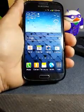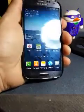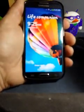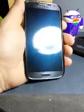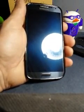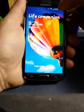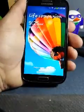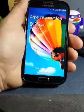I'm going to show you how to do a few things on your phone. One is the personal message that's on your lock screen, like when you start it up, see up here where it says Life Companion. I'm going to show you how to change that to anything you want. I'm going to show you how to put the battery percentage up on the phone so you can see the battery percentage instead of just this little green battery that doesn't quite give you exact. And also a little bit about your reception.